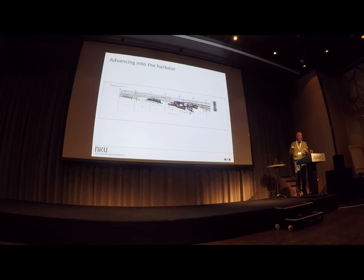So they would take all the available refuse, all the available rubbish that they accumulated in the preceding period of occupation, and dump it out in the harbour along these key structures to make new land, basically, because as time went by, for one thing, they needed new land for storage and for dwellings, and the ships got bigger. They needed to get out into deeper water so that the ships could actually come in and dock.